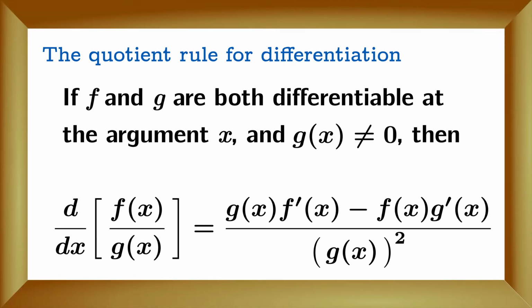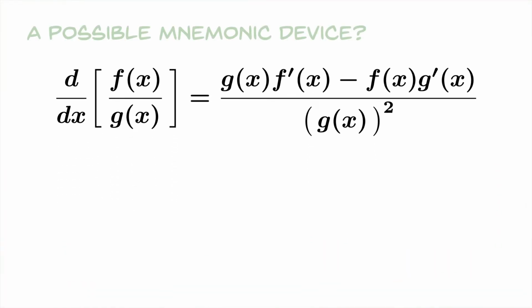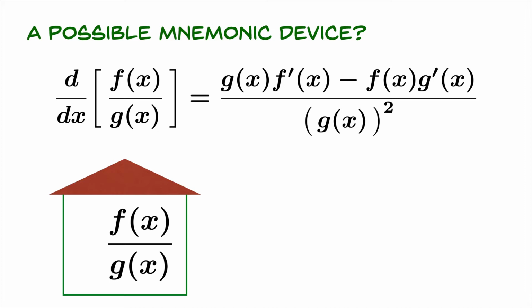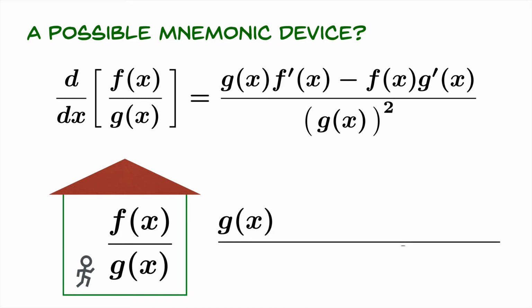It looks a lot more complicated than the sum rule or even the product rule. And some people have poems to help them remember this, or they're good at remembering formulas. If it's at all worthwhile, I'll give you what I use for a mnemonic device. If it's not useful, just ignore it. But I like to think of the function f of x over g of x as sort of living in a house. And you could go in on the ground floor of that house, and you'd encounter the function g, and then you move upstairs times the derivative f prime.